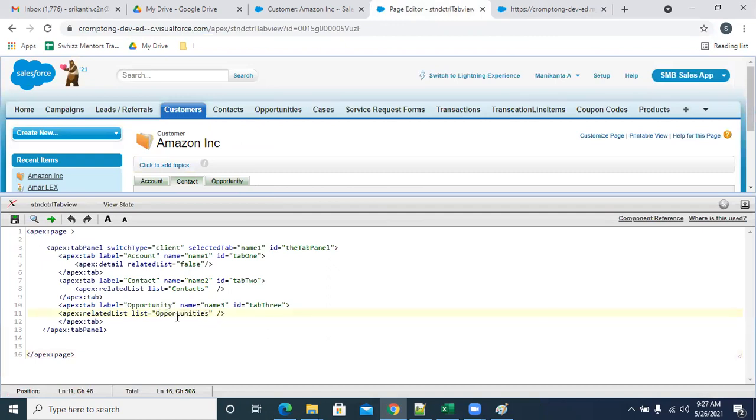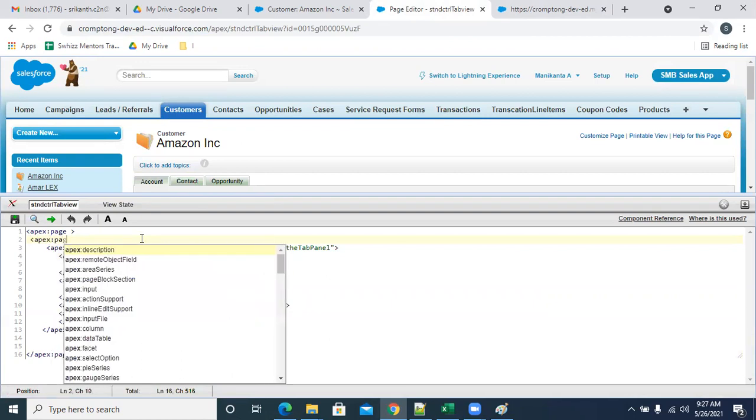Visualforce won't bother about capitals and small letters, but that one will be taken care. Your Lightning stuff will be taken care.